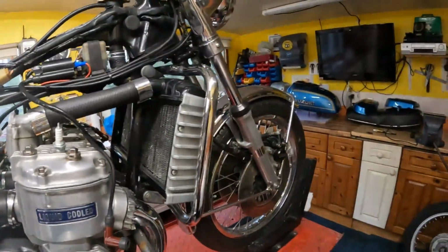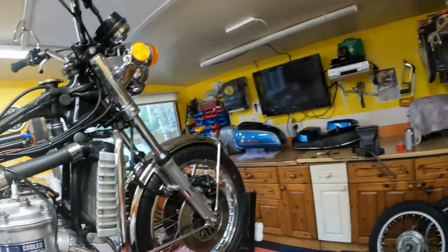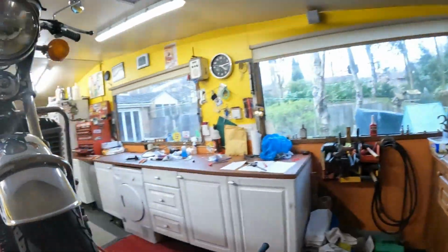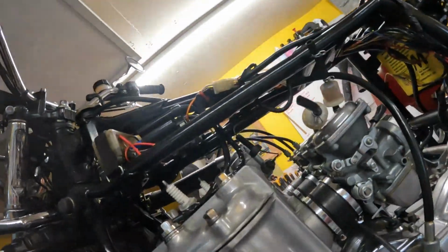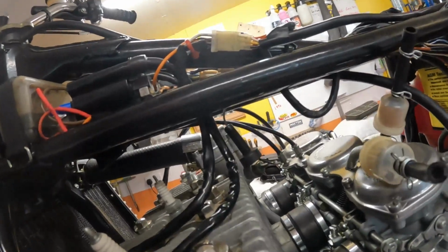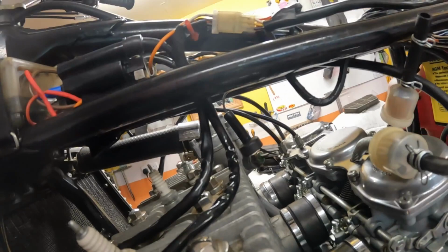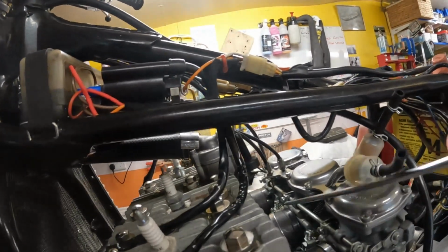Right, I need a longer screwdriver. Oops, drop that. If I'm looking for that later, you'll know where it is. I'll get it. Look at that. Come off a treat.